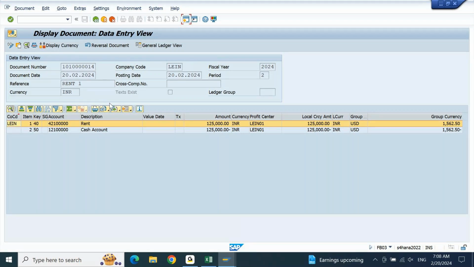If you don't get this, it represents that this is the correct original entry. I see that somebody posted in the wrong profit center. Again, the person who is using it is not aware whether this is corrected or not, because he is looking at whether it is cancelled or not. If it is not cancelled, one more person may also pass the rectification entry.